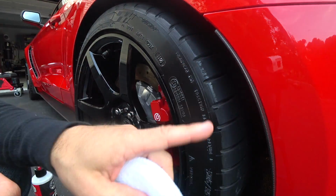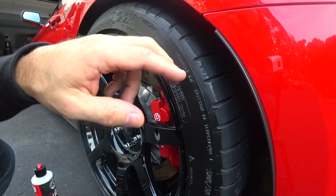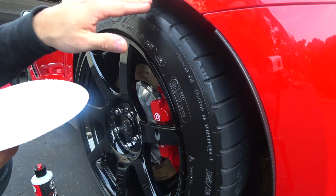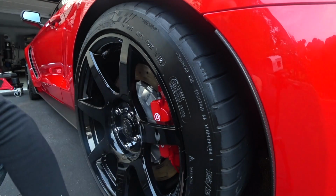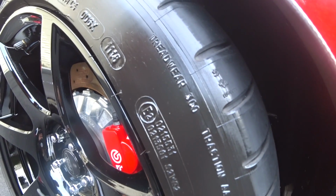If you're going to go to the track, do not put tire dressing on your car. Leave it raw. And another thing, a lot of guys, being that their cars may not be lowered and they got the fender well gap, they want to dress up this outer area here, but that's totally a no-no. You want to look at the tire carefully. Let me get the camera closer. Let's see if we can pick that up.